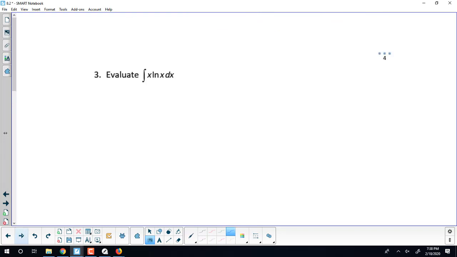All right. So similar kind of thing. x ln of x. We're going to let u be the leftmost, the logarithmic in this case. Natural log of x is our u, because if we let dv be natural log of x dx, then you have to integrate that, and we don't want to do that. I mean, we can, but then it's another integration by parts. So u is ln. This is a logarithm, and this is algebraic.